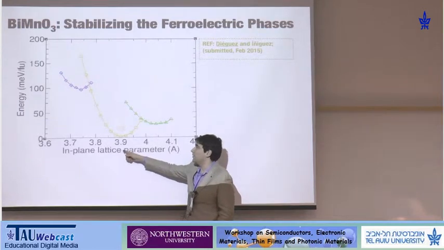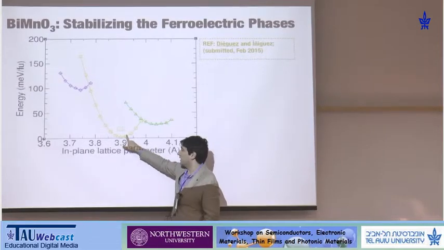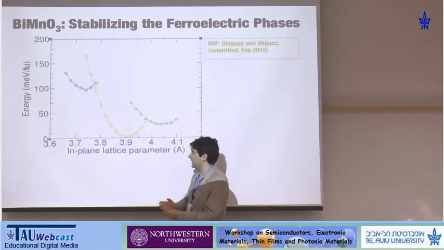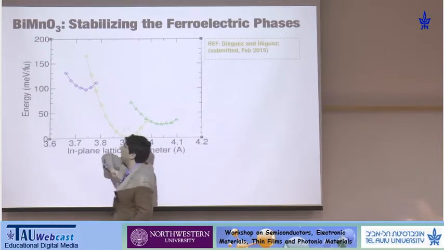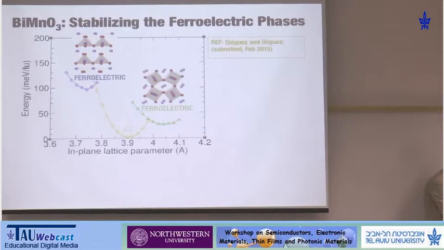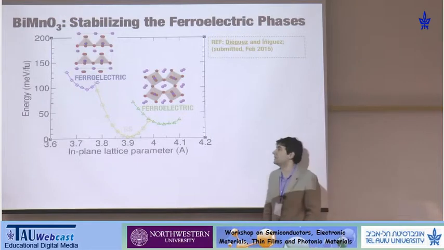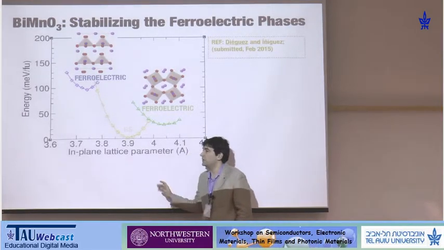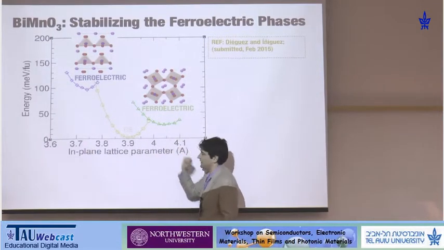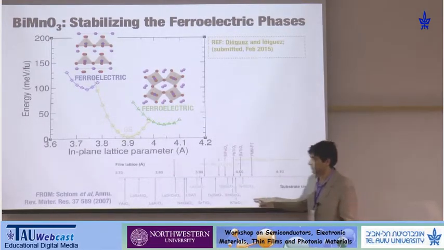So in the computer, again, we simulate what is the energy of the film in the ground state. So you can take the ground state, distort it a little bit, and grow it as a film and compute there. You can do it with the super tetragonal phases, and you can do it with the phase that is like the one of bismuth ferrite, and indeed you get that they are ferroelectrics. So the prediction of our study is that paraelectric bismuth manganite should be a ferroelectric if you grow it at this kind of lattice constant. There are substrates to do that in both regimes.